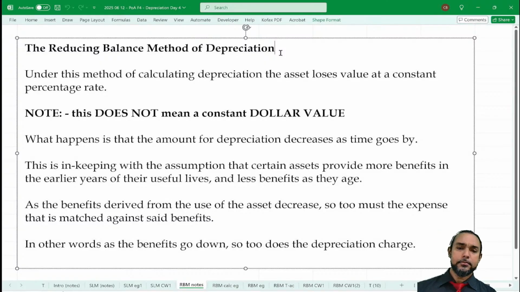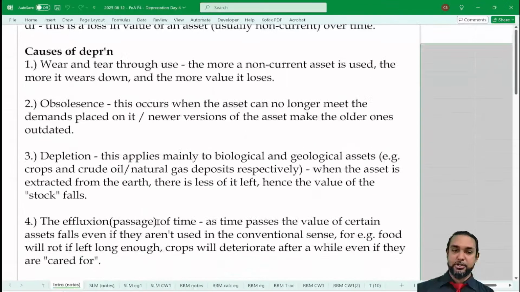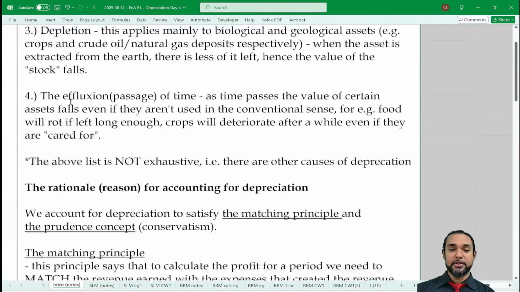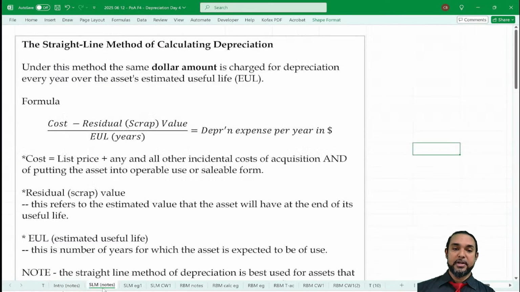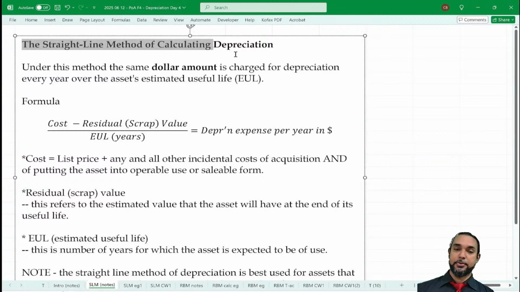Okay, now we talked initially first, like I said, about what depreciation is and why it happens, the causes. We talked about the rationale, the different principles in play. We had the first method called the straight line method. So we said the straight line method is a bit more apt or appropriate for assets that wear down more evenly. For example, the tables and chairs you guys have there, they provide more or less the same value year to year, right? Some of them have had since he started, about 15 years, and some of them had to be replaced, right?